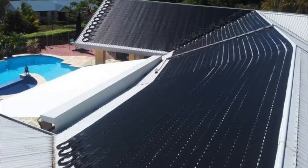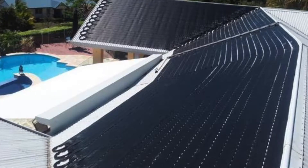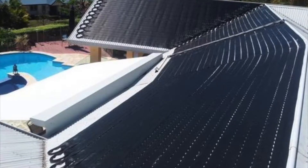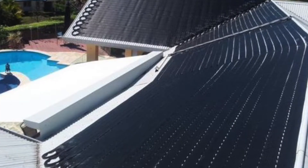The only detail I didn't mention is that the solar pump — the one that's pumping water up onto the solar — needs to be plugged into that controller, and then the controller needs to be plugged in all the time. It's a differential temperature controller, so when there's potential to heat the pool, it'll turn the solar pump on and run the water through the solar to heat the pool.